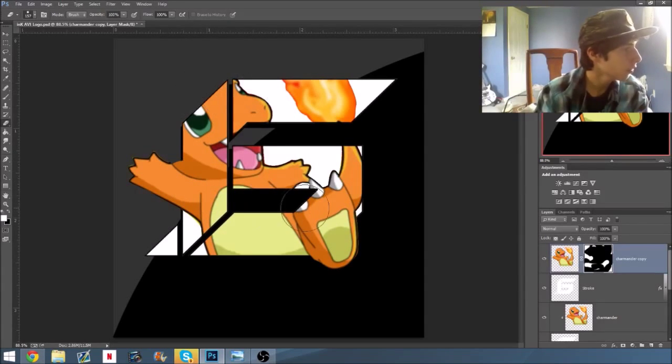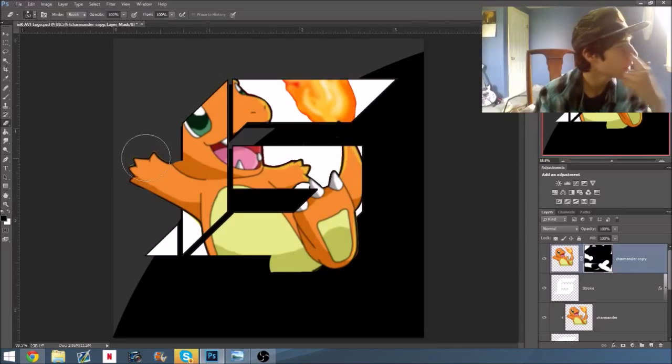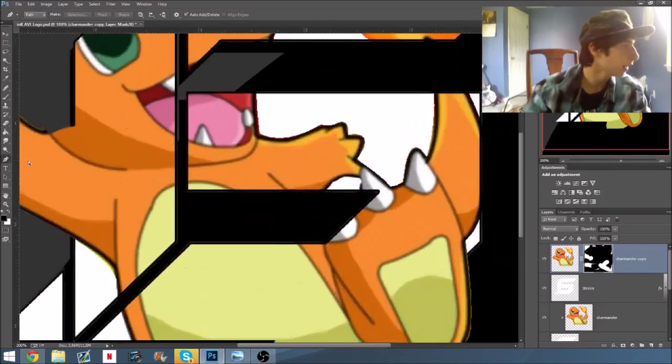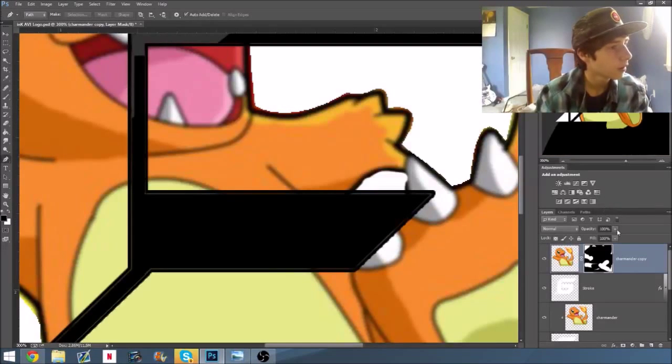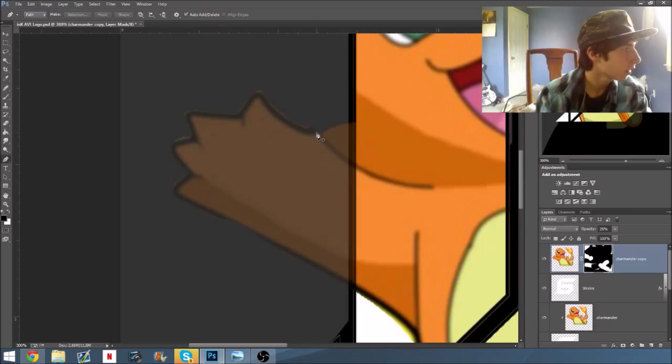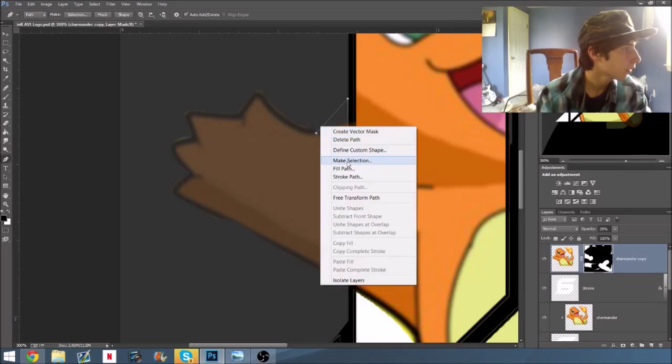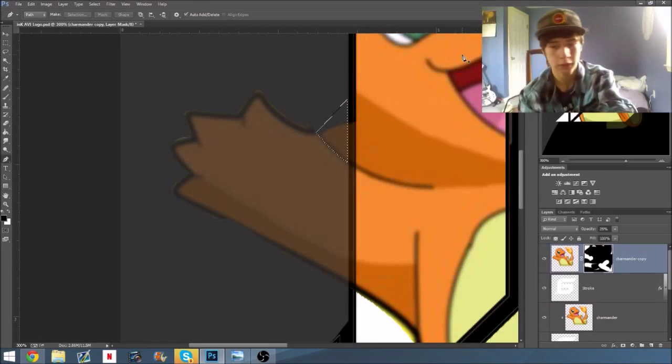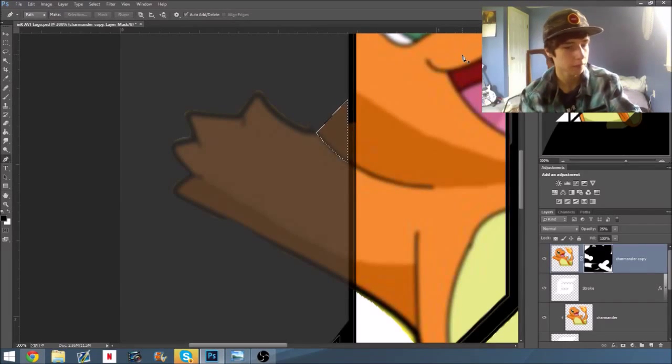So pretty much I'm just going to have this foot right here. I'm going to give him more foot and his hand. That's all I want to do. Then I'm going to go back in with my pen tool and clean up the lines so they're more neat. So right here, bang, up. Make selection, okay, delete. Nope.